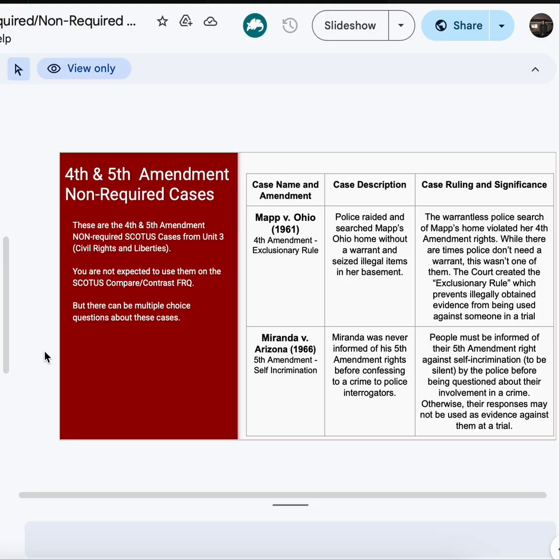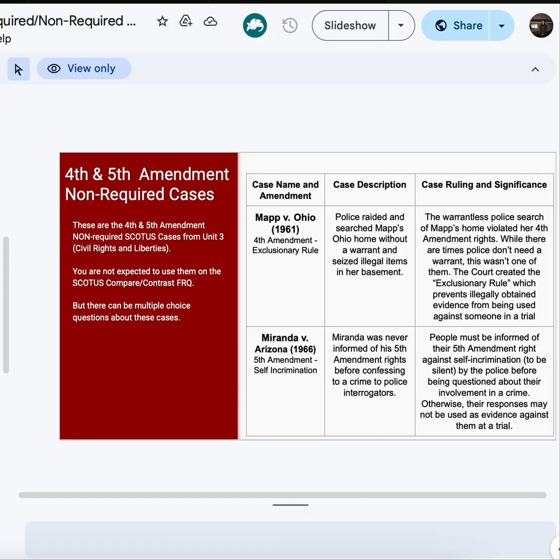The Supreme Court ruled that suspects must be informed of their Fifth Amendment rights before police questioning. Without the warnings, statements made during interrogation cannot be used as evidence in court. The holding of this: suspects must be informed of the right to remain silent. Suspects must be told that they have the right to an attorney, and statements made without these warnings cannot be used in court.